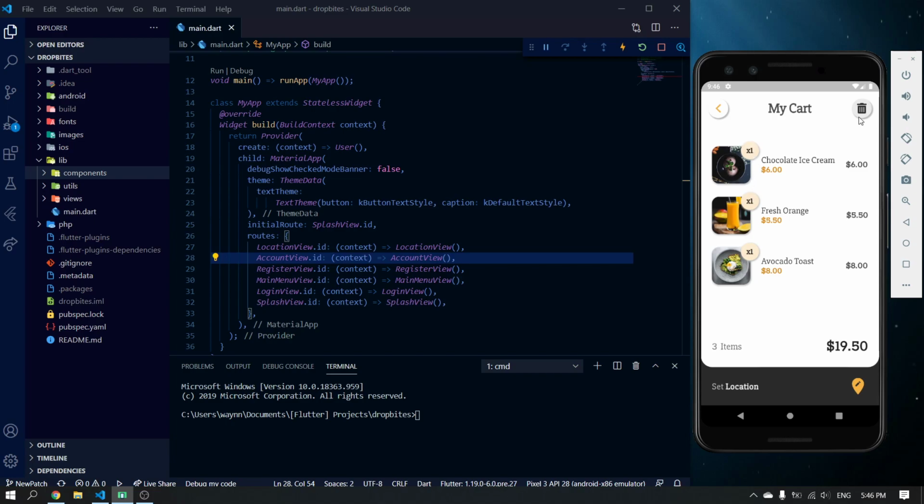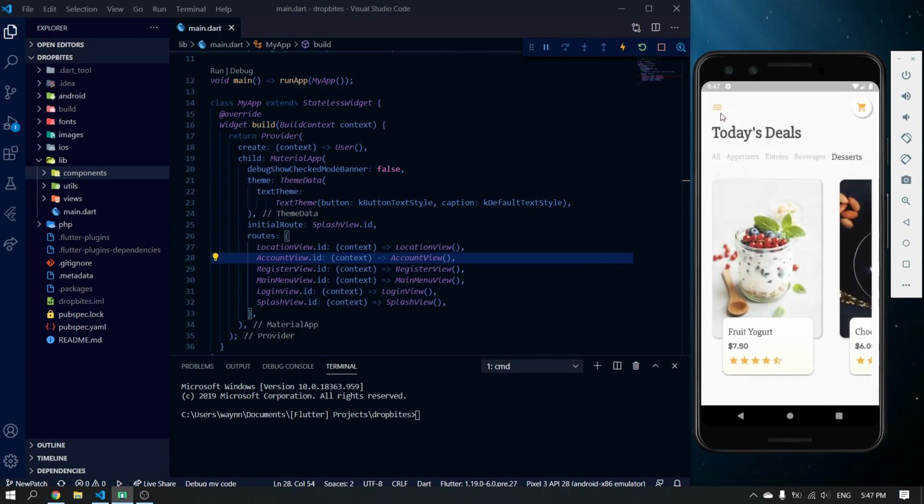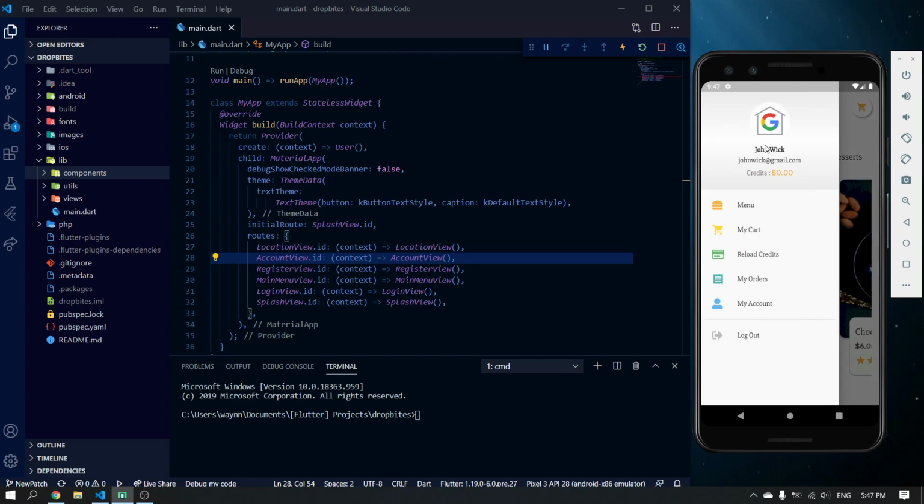And to delete an item, let's say I don't want the fresh orange, so I can toggle it here, and I can click on the delete button, so I'll be able to discard, and the fresh orange is gone, and everything's reset, two items, and the latest total price. So because this is a new account currently, we can see that we have no credits.